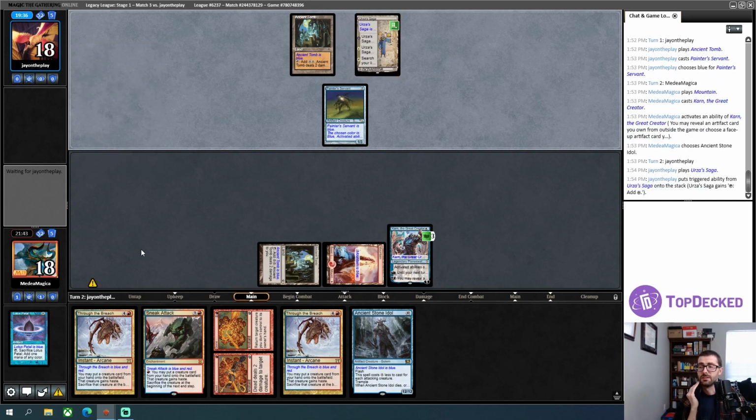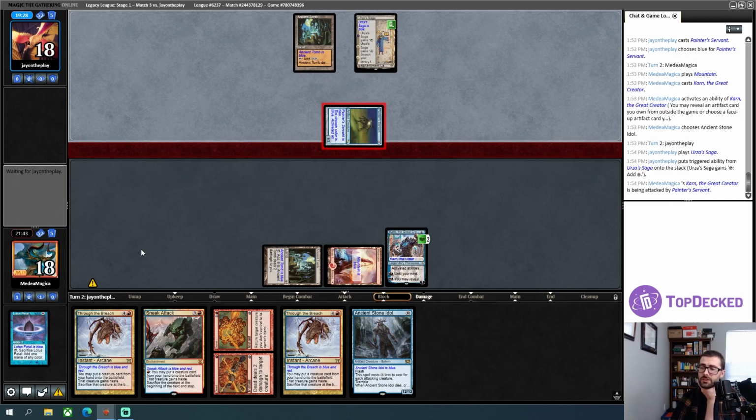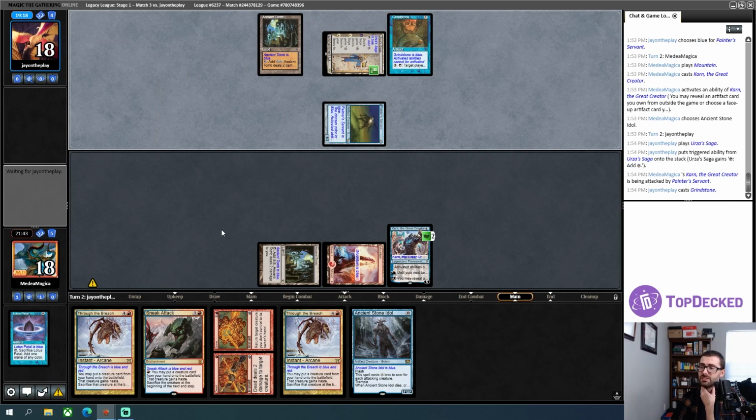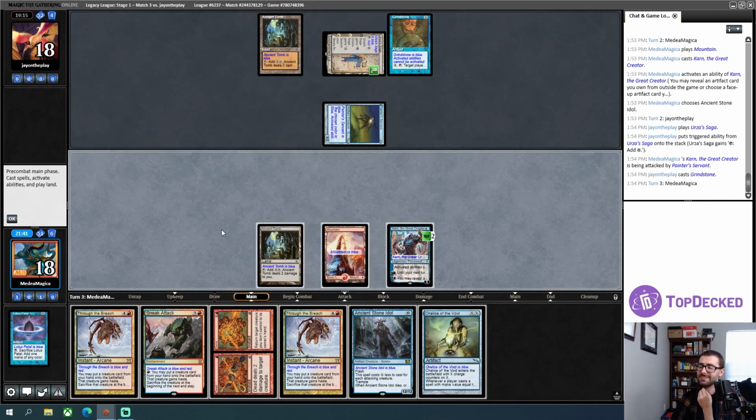Alright, Urza's Saga is a little scary. That just represents Grindstone in a way that I can't really answer, and I don't know that this Karn is going to stay around. So now if I take this Karn out of play, my opponent can activate Grindstone and kill me. So I can't use it to get a land. Yeah, that's just super bad for me.